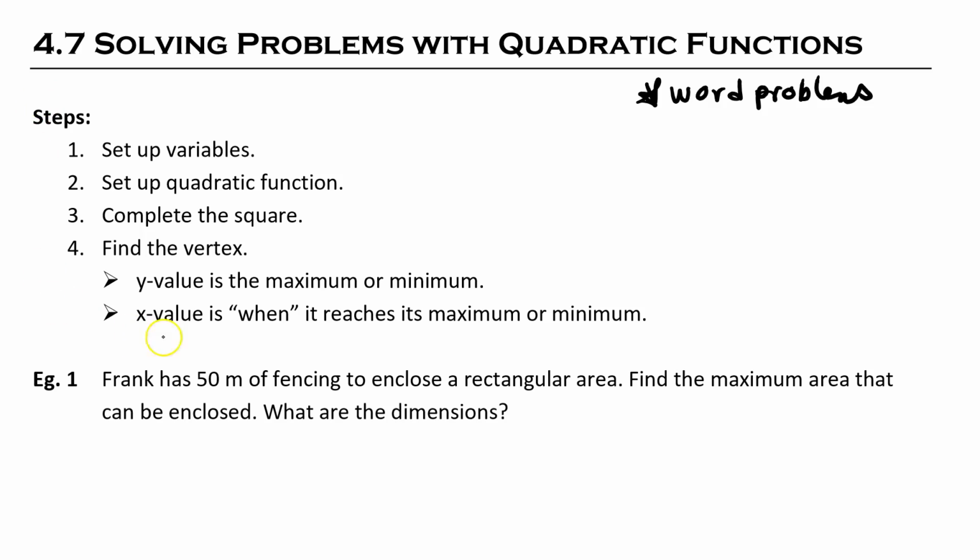So if you wanted to rewrite these steps or create a mnemonic, or create something that will remind you of the steps using letters from the steps to create something that you'll remember, that's great. But here are the main steps. Set up your variables. Sometimes we need to draw a diagram to help us out. And sometimes we can use a table of values.